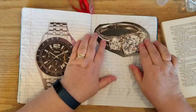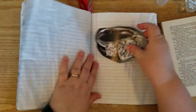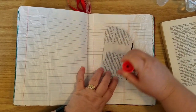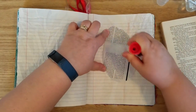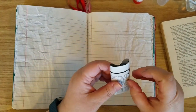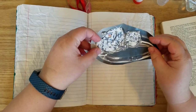Want to keep the jewelry on both of them? Yeah, let's move this one somewhere else. That spot looks good. So you can see what I mean. I'm not using any rhyme or reason for where I'm plopping stuff. I'm just plopping it. Wherever she lands, that'll do. Let's just not glue it into a circle.